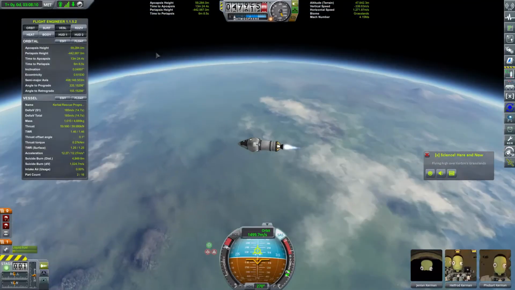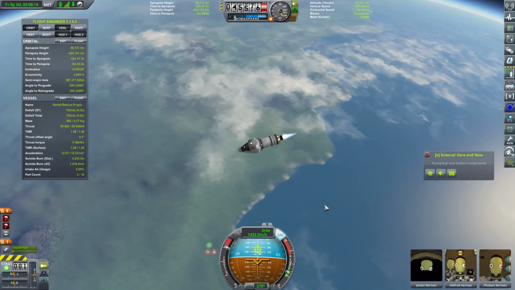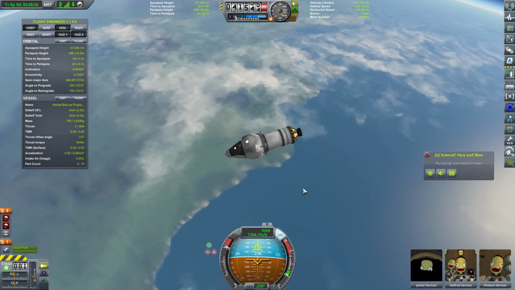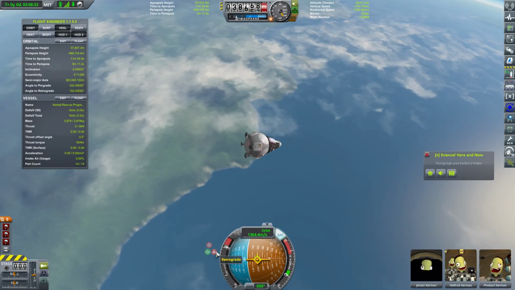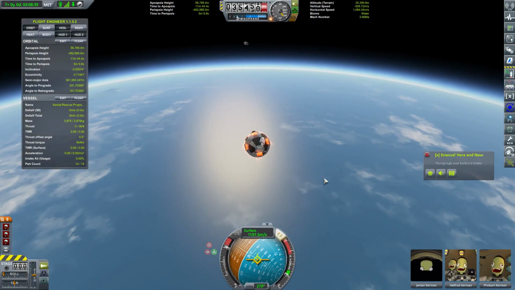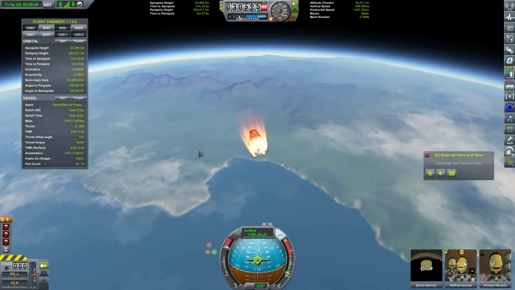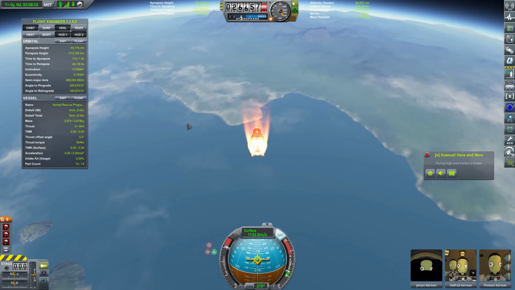Yeah, I misjudged that completely. But anyway, we are caught. We are definitely coming down. And once the engine has burnt out, which it does now, we will deploy all our parachutes. I'm not sure why that wanted to point prograde, it should point retrograde. Yeah, we will just descend back down and job done. Hobart, welcome to our Kerbal Space Program.